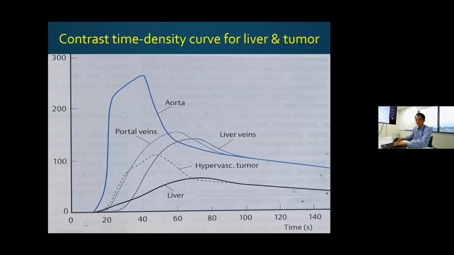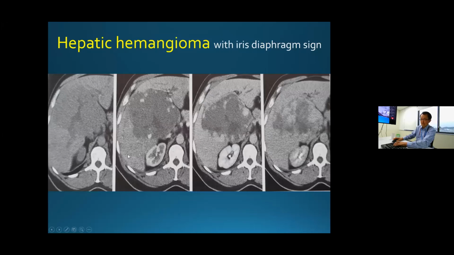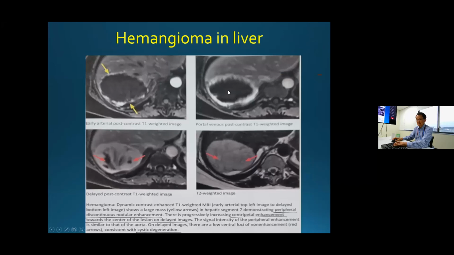In a contrast study, you have to know whether the bolus injection is good. If the nurse injects only a little bit, you dilute everything, and then the whole characteristic contrast enhancement is not going to work. Now in the liver, the most common benign lesion is hemangioma. Typically in the arterial phase, you look at the aorta, with puddling in the periphery, and venous filling goes into the center, diffusing into the middle. That's the cavernous network. So it's a giant hemangioma with peripheral arterial and venous filling.